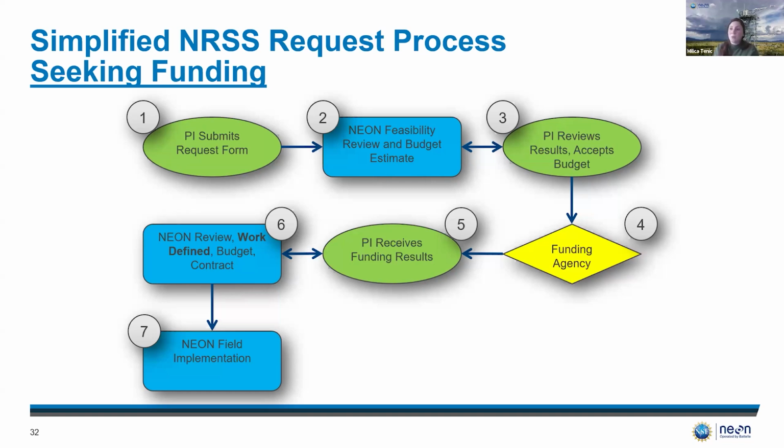As we are going through that contracting process in step 6, I'll talk about this again, but keep in mind, it doesn't happen very quickly. We have the Battelle contracting process that we have to follow, but then most often we also have your research institution's contracting steps that we have to follow. This can take sometimes about a month or 2 to get a contract in place. So as soon as you have the results or notification of funding, we recommend for you to connect with us, and then we can start that contracting process, even if that means that maybe field implementation doesn't occur right away.